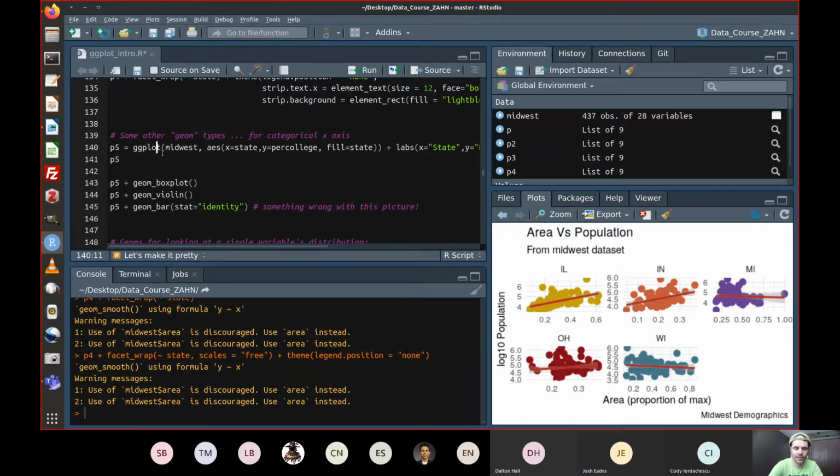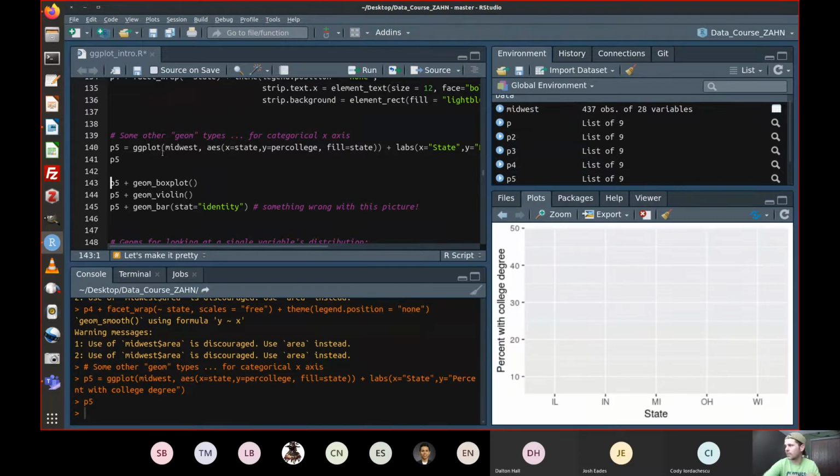So let's create P5 and take a look at it. Is that unexpected for you? Yes. That blank plot. Why is it unexpected? Because the other one turned out so beautiful. So what did we skip making this plot? The geom, right? Yeah, no geom. So we told ggplot what data set we're using. We told it X and Y aesthetics. So it made us a nice plotting environment, but we didn't tell it what to draw.